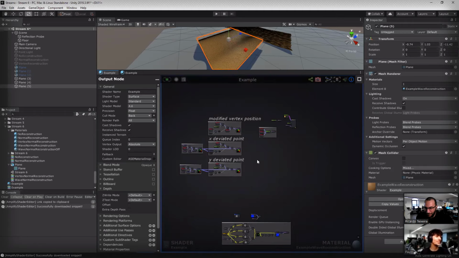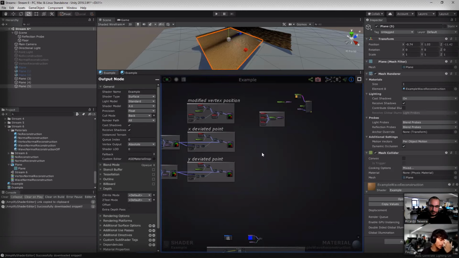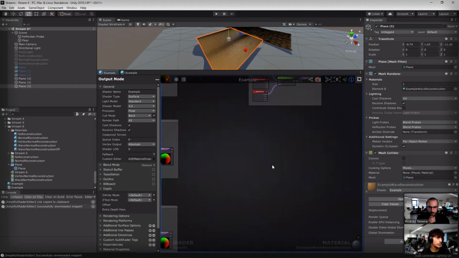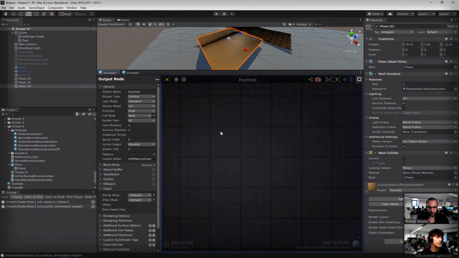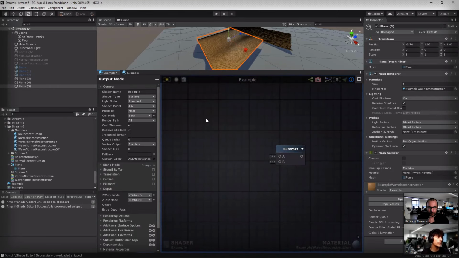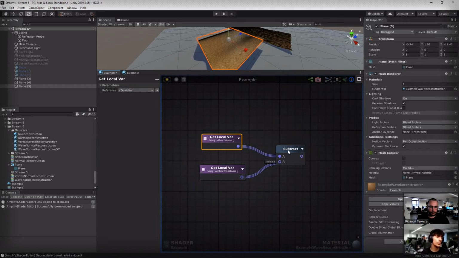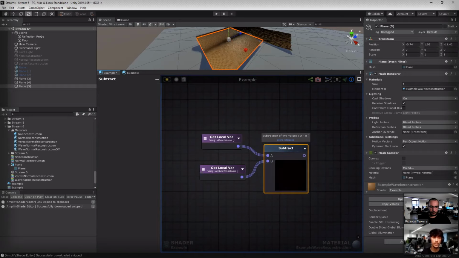That's always good. And now we are going to recalculate the normal vector. So we still need the two vectors. We only have 3 points, but like I said, it's an easy step, because to create a vector, we only need to subtract 2 points. So I'm going to do it, sorry, not the divide, subtract. And I'm going to subtract the x deviation by the original vertex position. So this is the x deviation position, and this is the original vertex position, or the original modified vertex position.